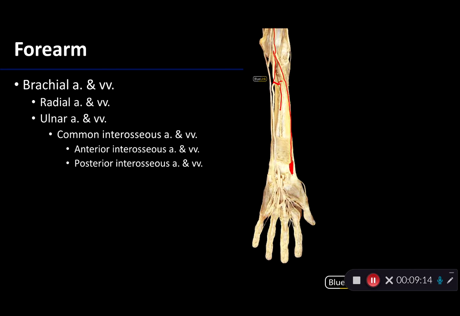That posterior interosseous artery is going to supply the deep layer of extensors, so the deep layer of the posterior compartment of the forearm, whereas the anterior interosseous artery is going to supply the deep layer of the flexors of the arm. And actually, I'm sorry, the posterior interosseous artery will oftentimes supply the bulk of that posterior compartment of the arm. We name these the interosseous arteries because they divide around the interosseous membrane between the radius and the ulna.